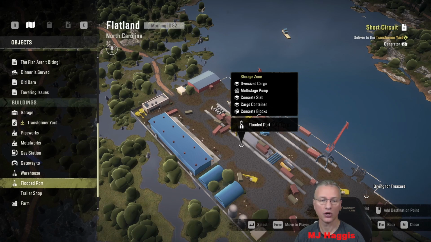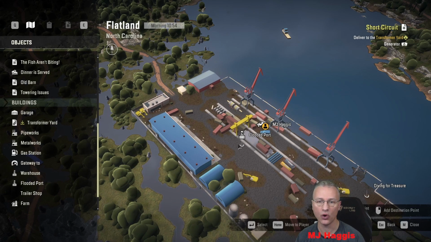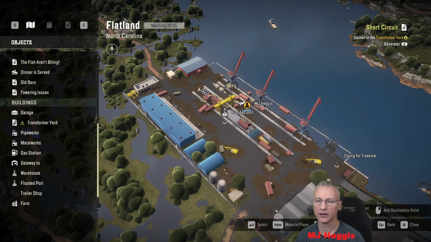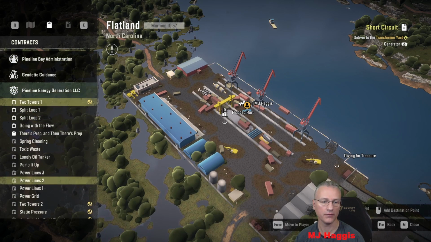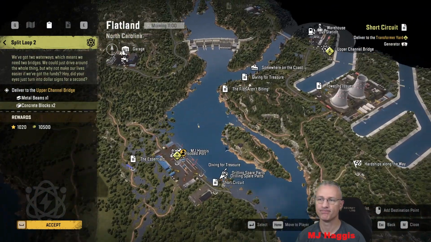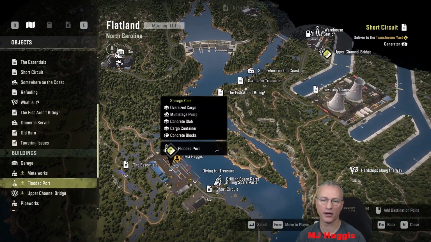Concrete blocks! This is the new one. We have now got unlimited concrete blocks at this dock. Excellent! I don't need to do multi-map. Sweet! So that means we can, if I go into here... Where has it gone? Split loop 1 and 2. Split loop 2 was the blocks. Superb.